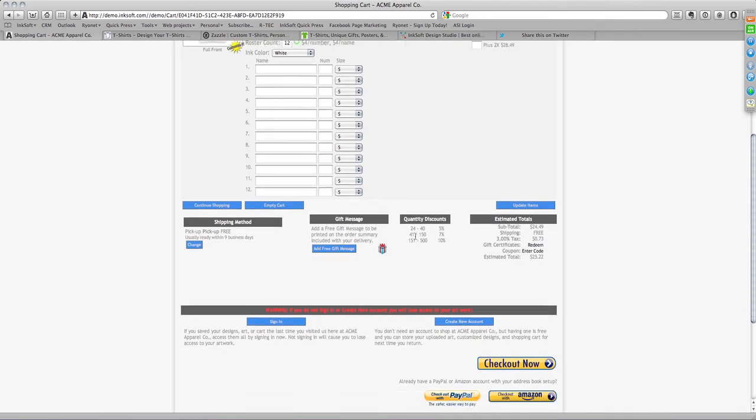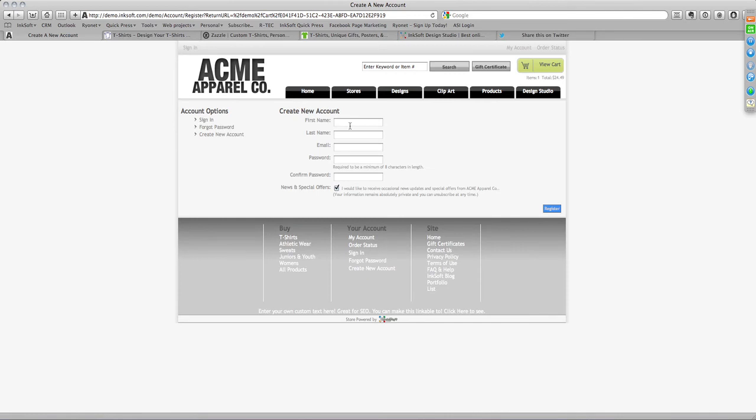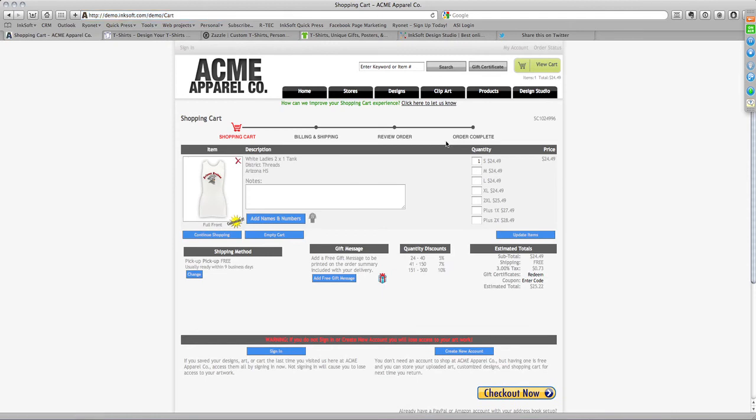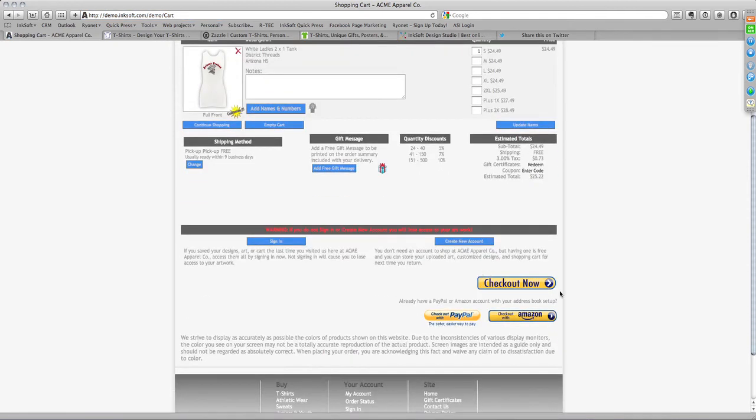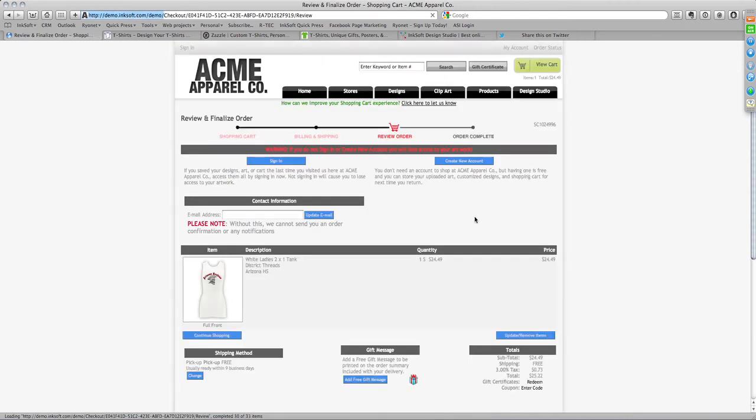Again, warning, if you do not sign in or create a new account, you'll lose your artwork. So the client has the ability to sign in, or they can click create new account, where they can create an account. So pretty slick function to again trap leads and trap data. Now I can go ahead and check out, complete this transaction, and we're good to go. In fact, let's go ahead and check out now. And actually, I meant to enter, let's go ahead and enter a discount code here.